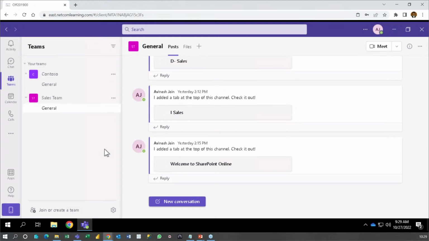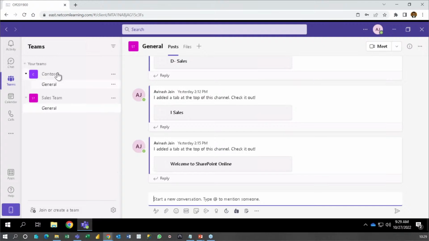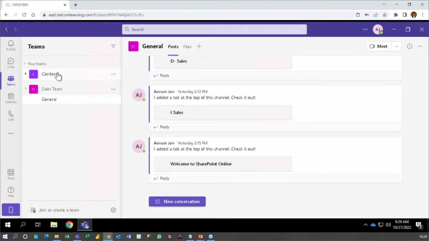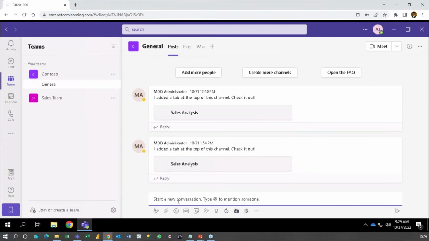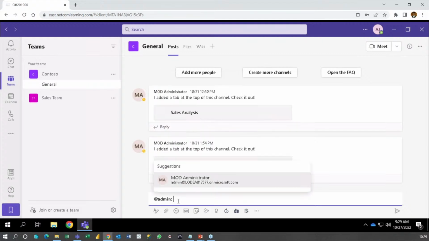Whenever a communication is happening, let's take one example. I want to start a communication with one of my members from the Contoso project side. I'm going to start a communication with one of my admins, and I can use a mention.